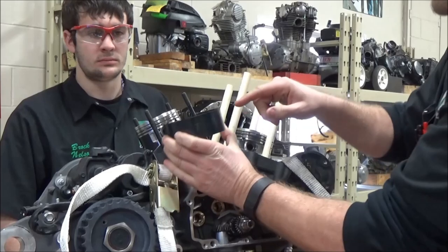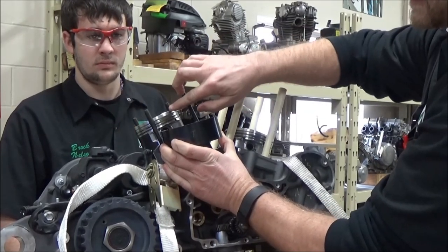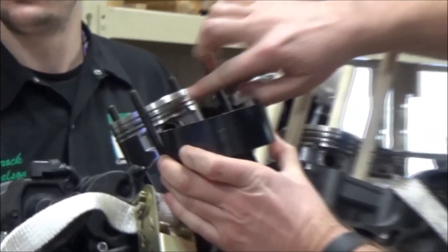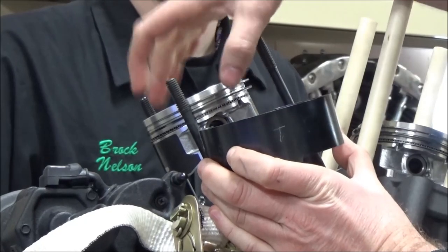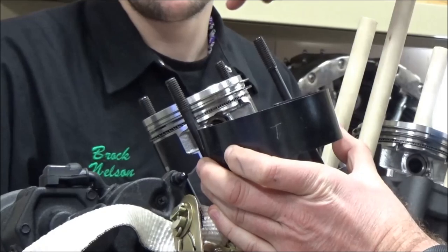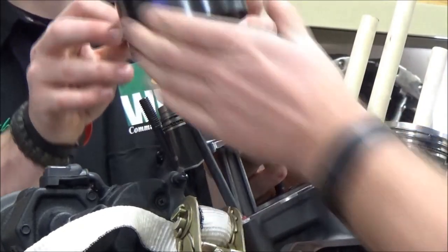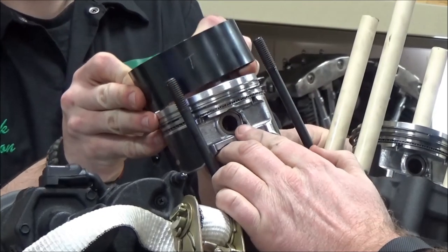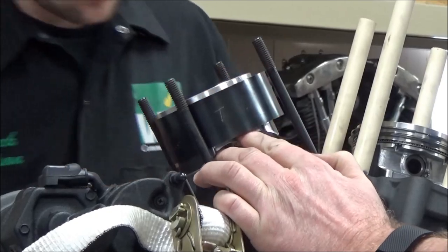So the other thing before we cover this up, I want you to realize here is, do you see the distance from the top of the piston to the first ring? We want to actually let that be exposed. We don't want the ring to pop out of the tool, but I'll show you why here in a second, why this is a nice advantage. So Brock's going to go ahead and set this up like he has before. Our ring gap's already put in the right position. You have to watch our previous video for that.